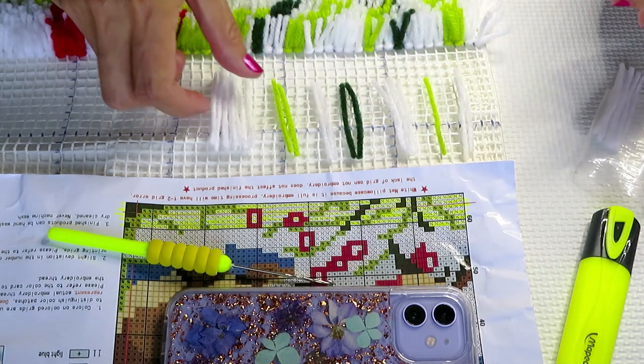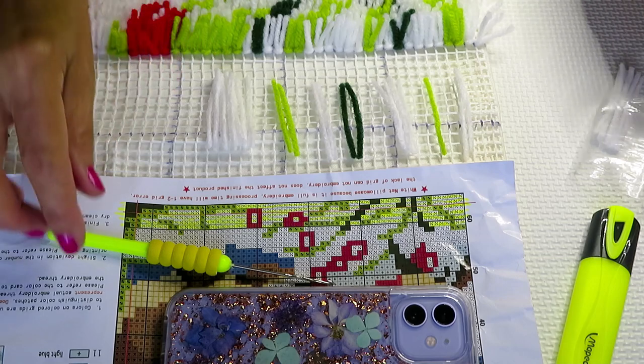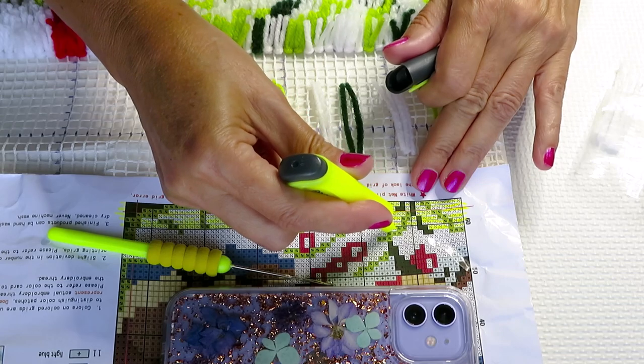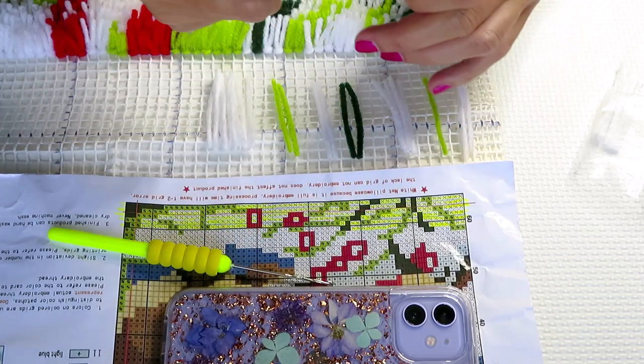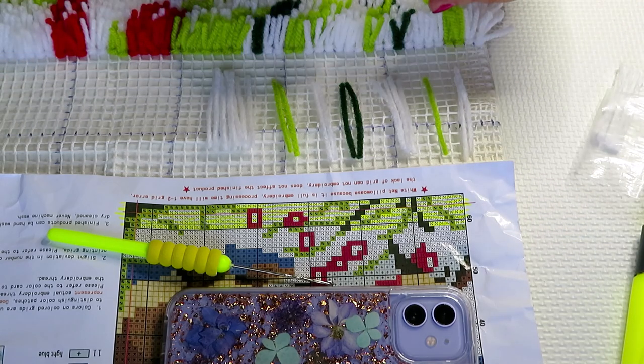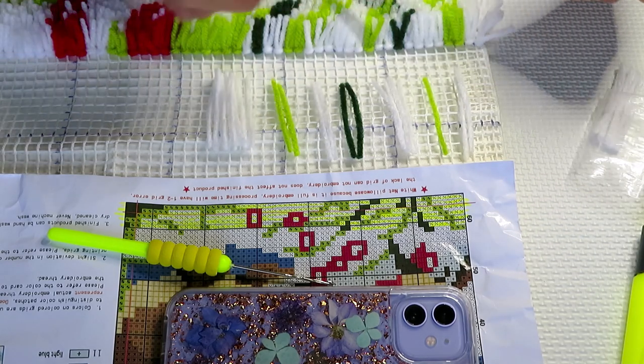1, 2, 3, 4, 5, 6, 7, 8, 9. You just have to make sure you didn't count the wrong number, because then you can put 10 or 8 if you didn't count perfectly 9. It's okay to even double count, just to make sure you're going in the right direction.